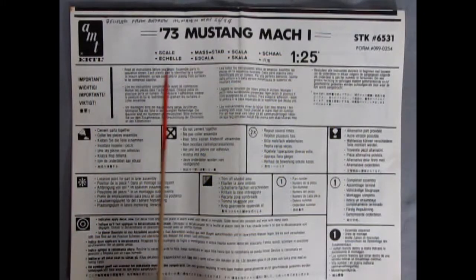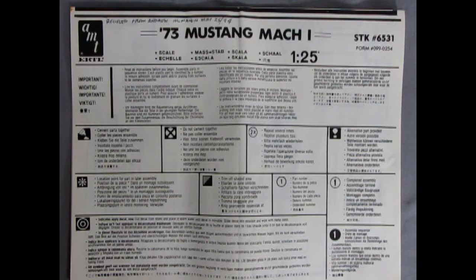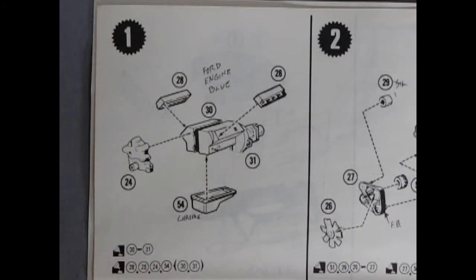Here we have our instruction sheet for a 73 Mustang Mach 1 which I received in May of 1994. So this has been in my collection for a very long time. Here we have our Mustang 351 and you can see we've got our engine halves left and right as well as a transmission, front timing cover, cylinder heads and the oil pan gluing in.